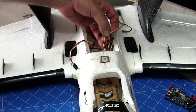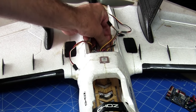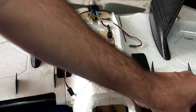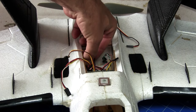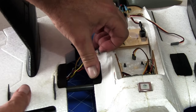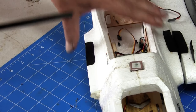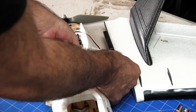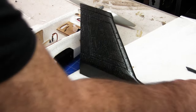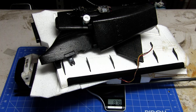All these wires I'm going to have to feed back through the wings. One annoying part I found with this build is that the screws holding the wings in are right in the spot where the flight controller goes — you won't be able to get those screws out because of all your cables and plugs. I don't have connectors on this, so I've got an open hole for my wiring to go straight through from the wings. We'll slide out the spar and the other side should just come out too. Carefully feed the plugs through the hole in the fuse and that wing will just come straight off.